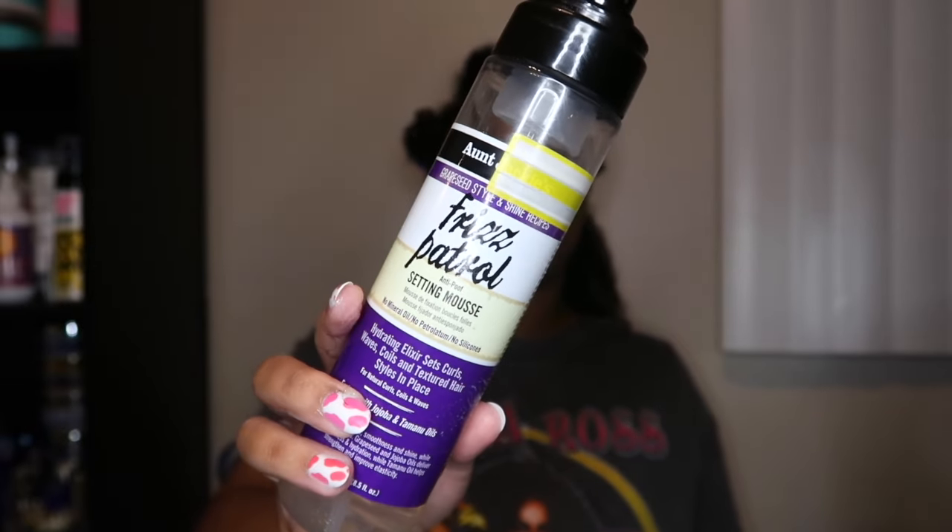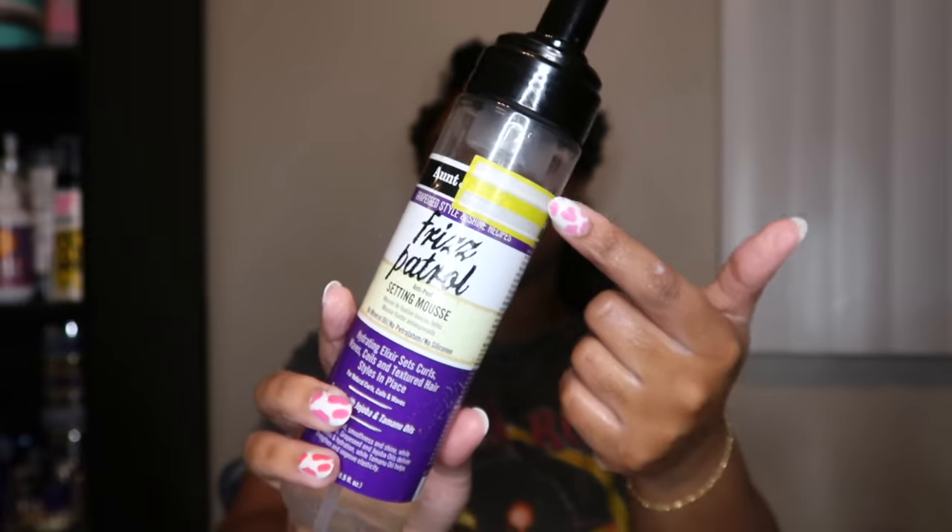I sectioned my hair before bits and pieces started falling. When I'm being lazy, I just take little rows in the back — three rows in the back, and then sections up front. In this back section I'm only going to do three braids today because it's late night. I'm going to spray my hair down with some water and detangle before I go in with the mousse because the shed hair is very active right now.